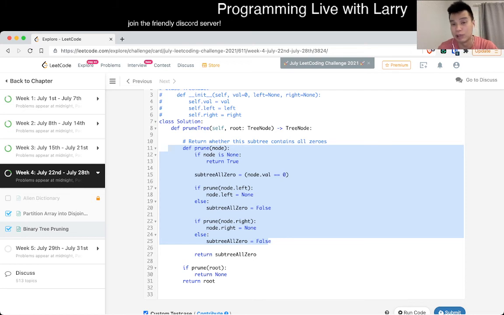For each node, we do a constant amount of work, so this is going to be linear time in total because of the n nodes. In terms of space, because we want to consider the stack space, it is going to be linear space, or h space, where h is the height of the tree.